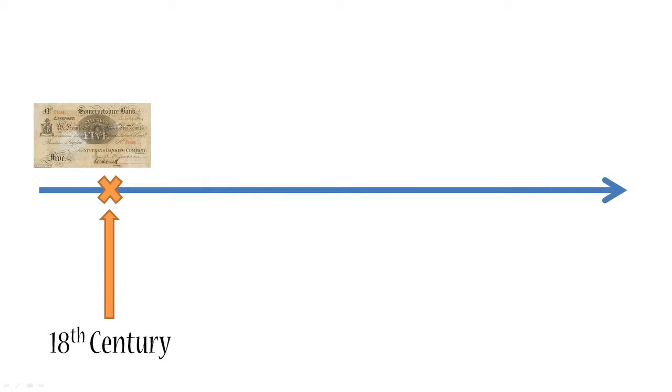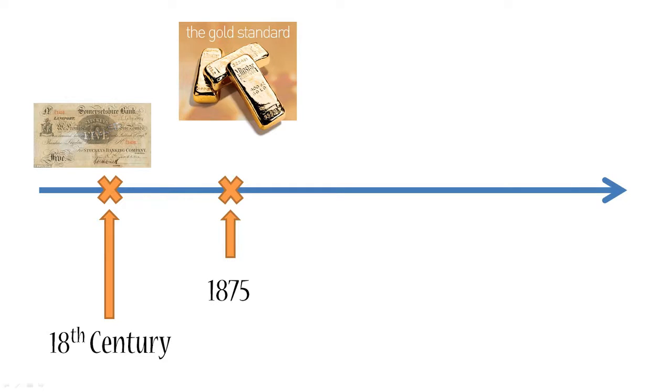In about the 17th century, paper money started spreading across Europe, and around the 18th century it became so popular that it started causing tensions, because some people and countries were still using gold and silver coins, whereas others were actively using paper money, and there was no real connection between the two. And that is when the gold standard came into play. The gold standard was agreed upon in 1875, and basically what it meant was that currencies became backed by the gold reserves of their countries. In essence, that means governments guaranteed conversion of currency into a specific amount of gold and vice versa.